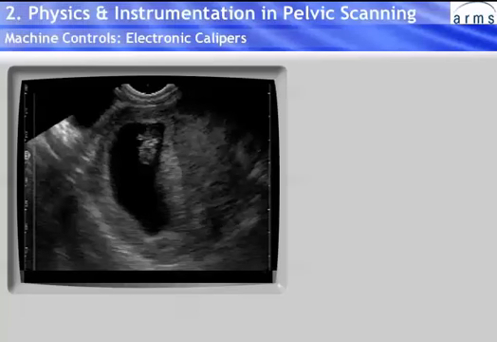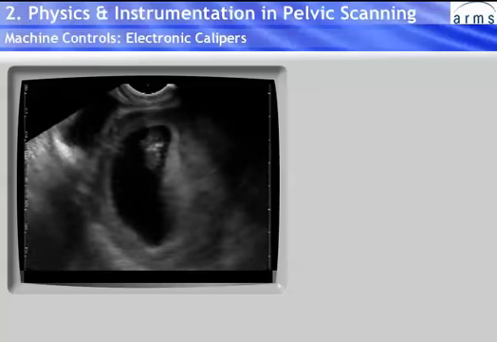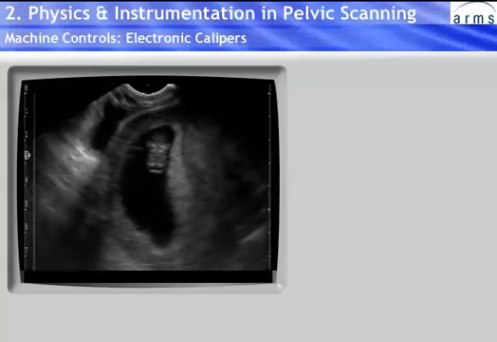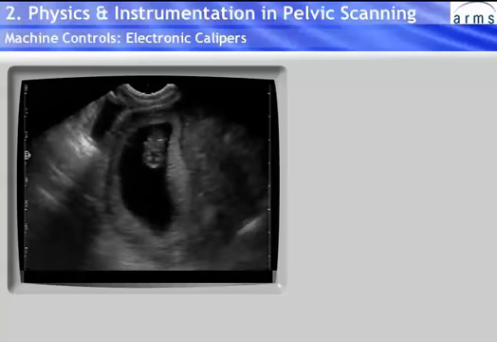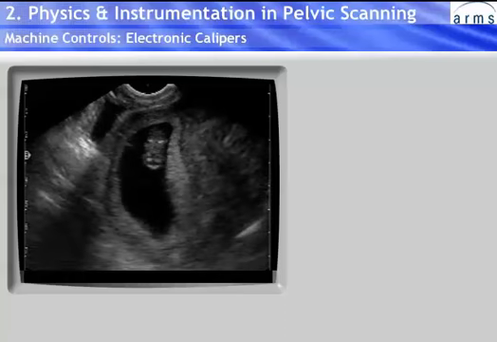It is essential to be able to perform measurements to date the pregnancy. On-screen measurements are more accurate than those performed later on printed images. The ultrasound machine has electronic calipers to use when performing on-screen measurements. The operator uses a tracking ball or other pointing device to locate and set the calipers at desired points. The software calculates and displays the measurement.